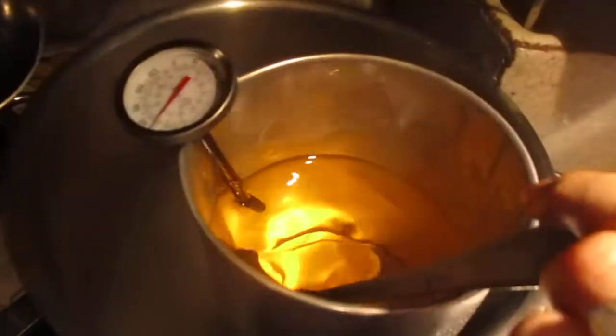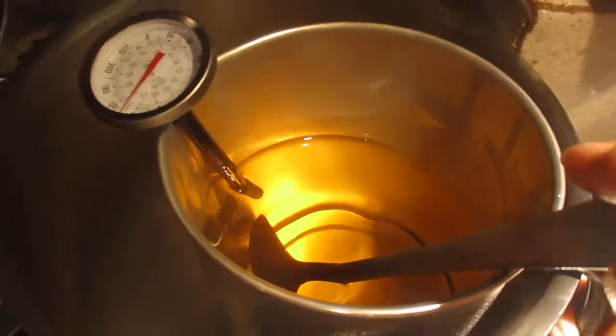Back. What is going on over here? She's making us lunch. Oh yeah. My God, that looks so good. Now, is that curry? Making candles.